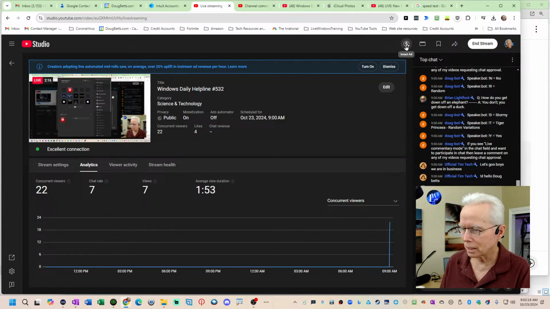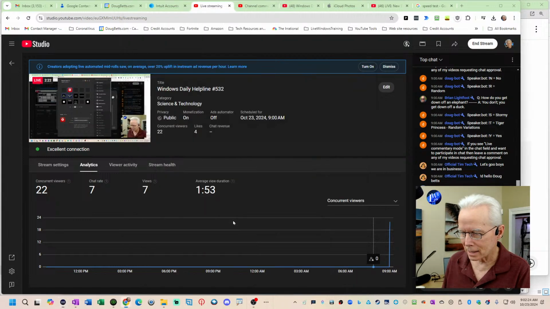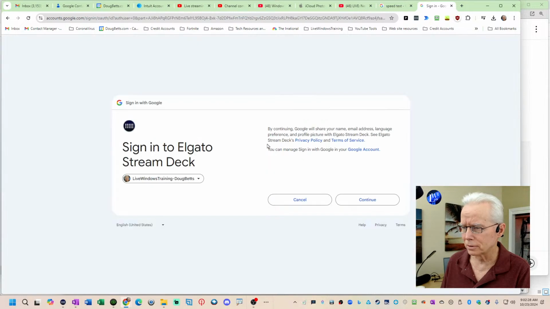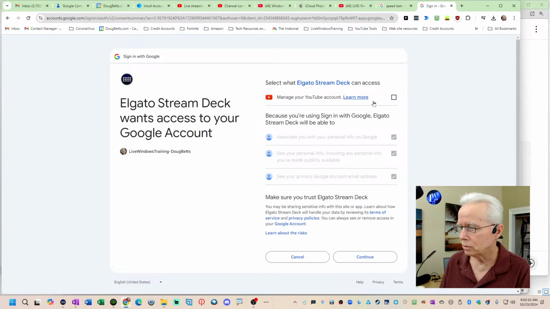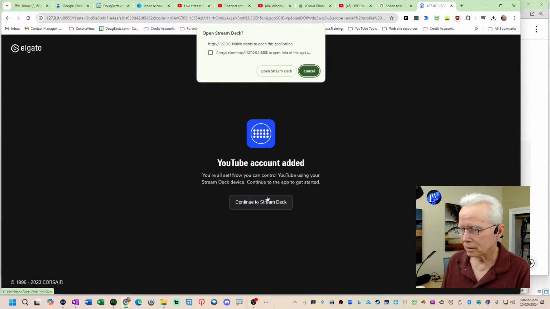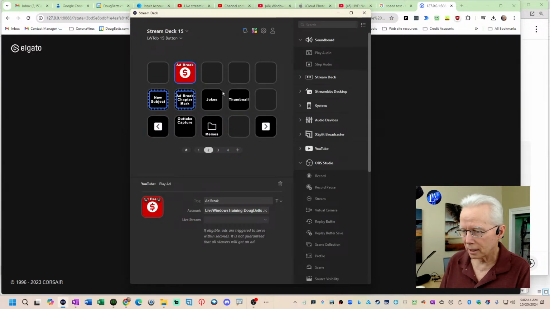So then if I click on it, I can make it work, but what I'd rather do is get it working correctly. So let's try this. If I do add new, what does it do? Choose your account, Live Windows Training, Elgato Stream Deck, continue, give it a check mark to allow it access to my account, account added, continue to Stream Deck, open Stream Deck, and let's see, does it say, yeah, latest.